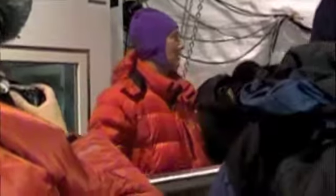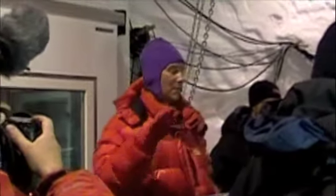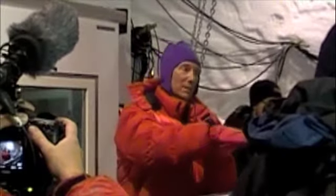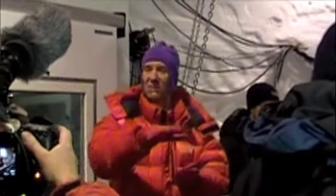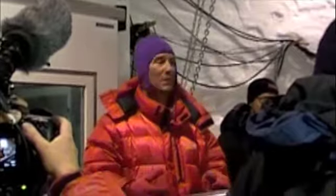We learned, number one, that we can indeed rescue the drill when it gets filled with fluid, and number two, there's water at the base of the Greenland ice sheet this far north, which we did not anticipate. That is very important for a very simple reason: ice that is frozen to the bed moves slowly. Ice that has water between it and the bed can move very rapidly. Lubrication, key to everything.